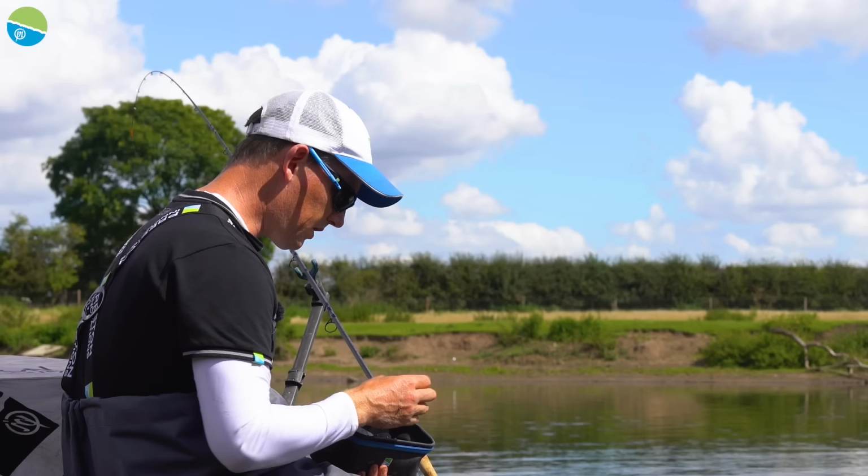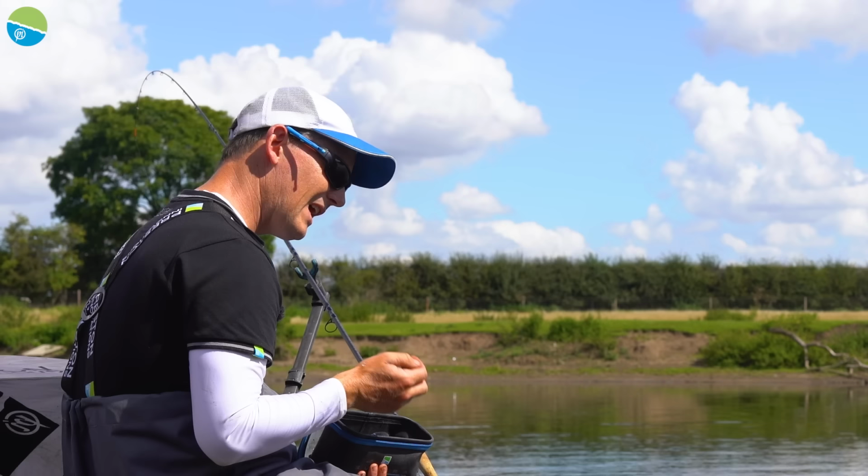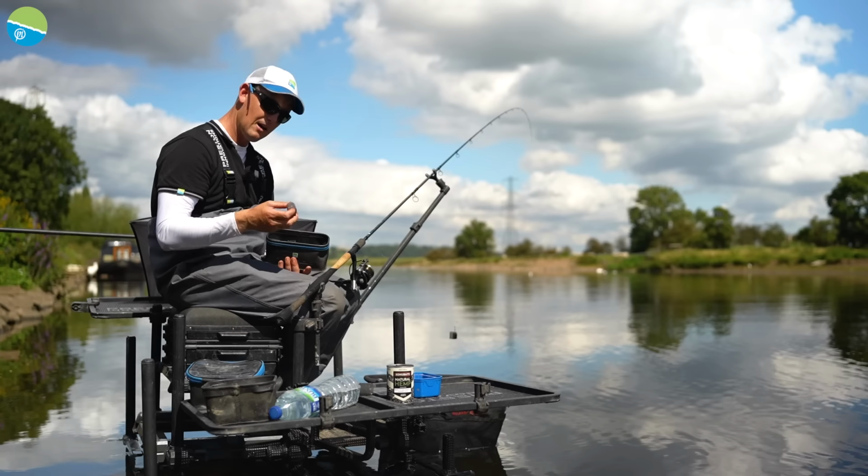Maybe it's where I grew up. I grew up on the river, yeah. It was a fast flowing river, and cage feeders just weren't the one. I don't want my bait being released anywhere but on the bottom. So for me, I need a solid feeder to nip my bait in, get it down to the bottom, and then when I wind in, release the bait into my peg.